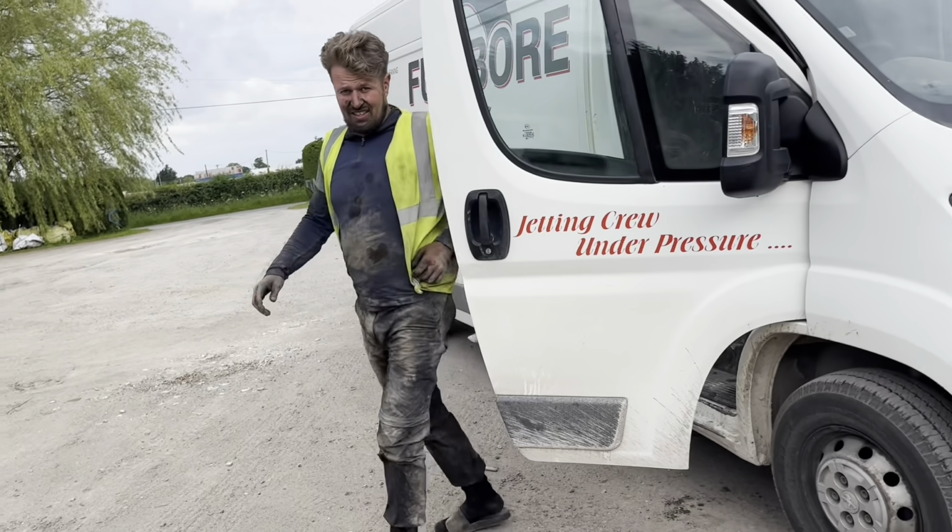Where are you going now then? Good job. But the man's there with his computer. That's it. He'll plug it in and reset it, hopefully.